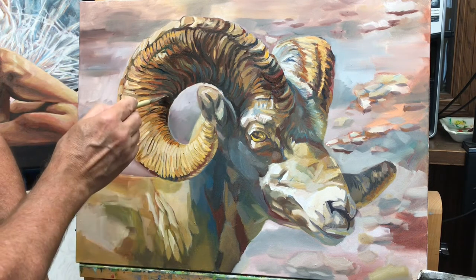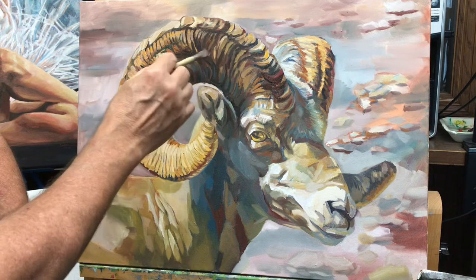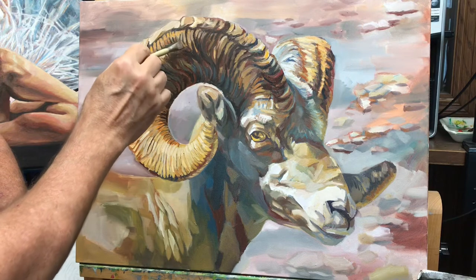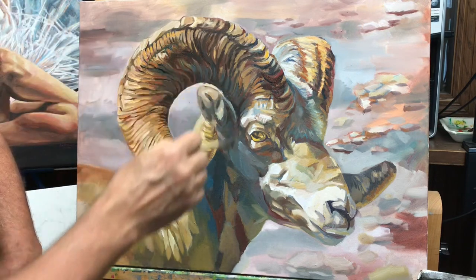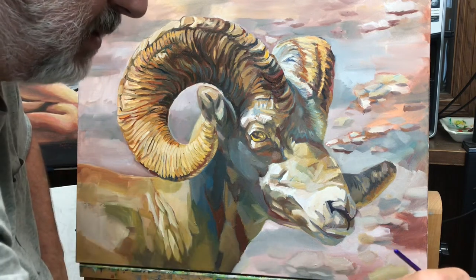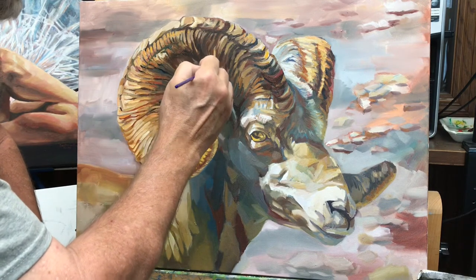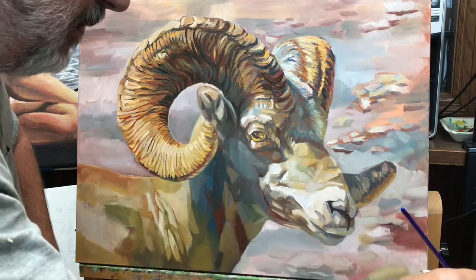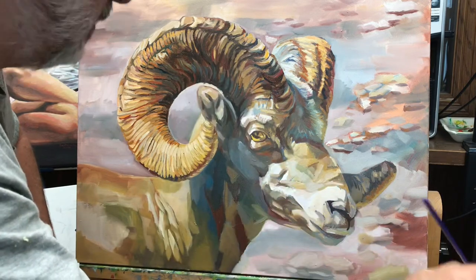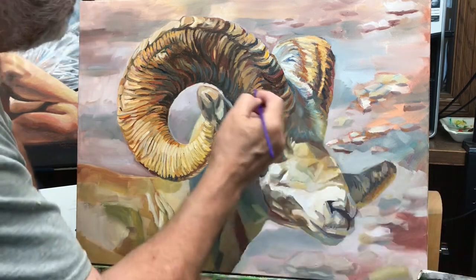I need to put some of this up here. I adjusted the values here. I want some of the reds to show through. I brought some more blues back in here, and so I'm gonna just make small changes now. Nothing huge, just small adjustments here and there, just to add small accents, add variety, just to make things a little more exciting in some areas.